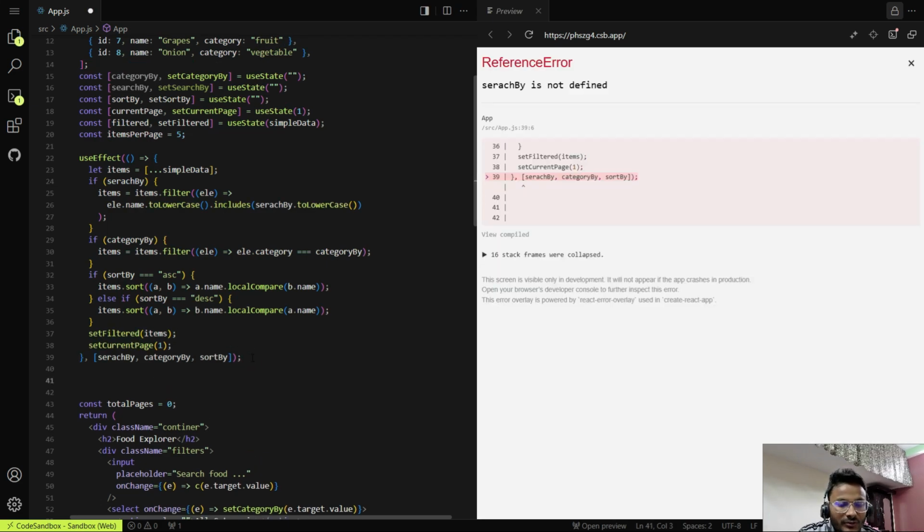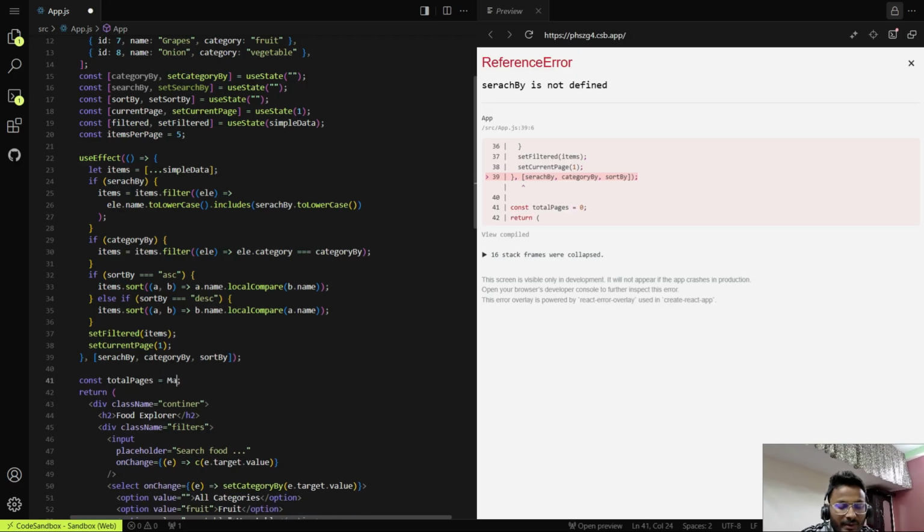Now we are going to the pagination part. So the total pages will be calculated with Math.ceil, and inside that filterData.length divided by itemsPerPage.